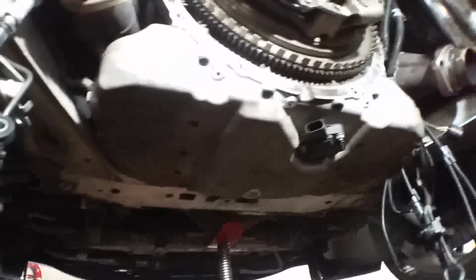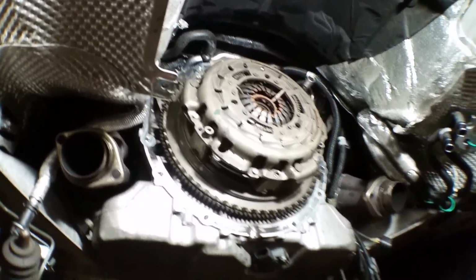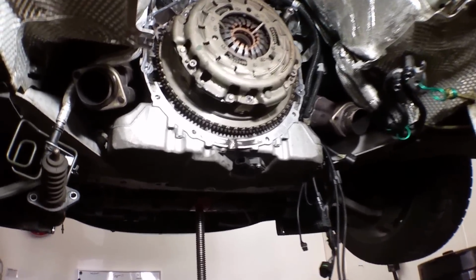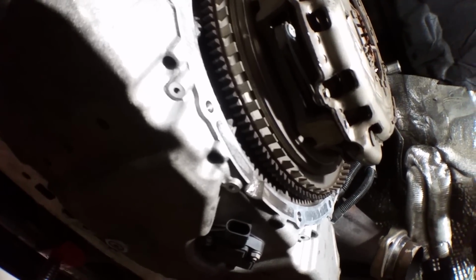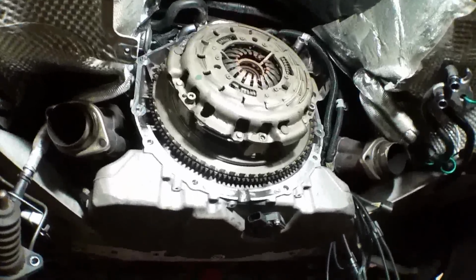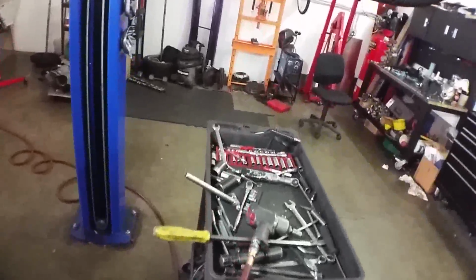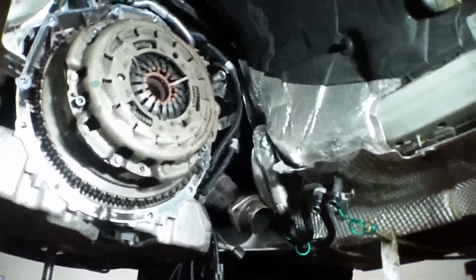Hello everybody. Who wants to help me out with some clutch work? Do you guys want to join me as I dive deep into this dual mass clutch job on this E90 M3? Let's rock it out. All right, let's get it. Let's see. Locked and loaded. Ready to rock.